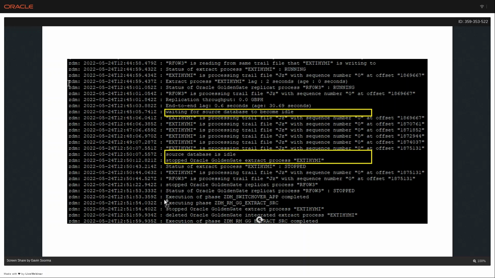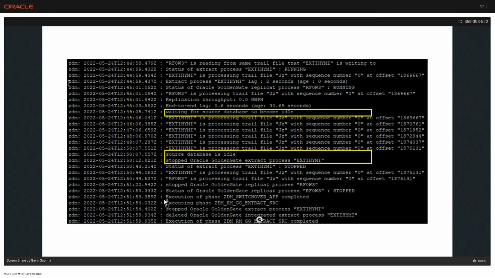So when I say it's zero downtime, zero is not the right word. Yes, minimal downtime is the right word, because we have to pause our application so that the extract process will also know nothing is running. And then when the ZDM tool finds that the extract process is pretty much idle now, it goes and stops the extract process. That means once the extract process is stopped, I need to ensure that no transactions happen on my source.